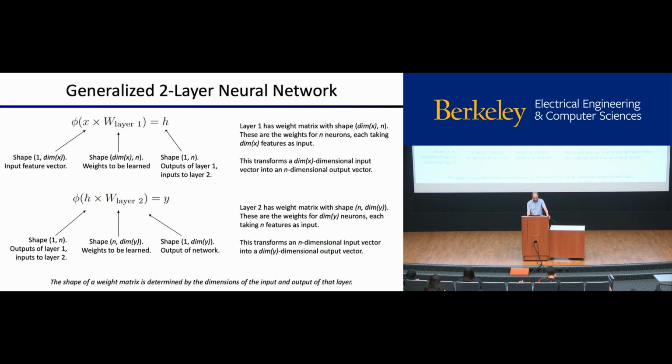Okay, so there's a more general form where this number, it's not a number here, this is just the dimension of x. And then this shape is dimension of x by n, the number of neurons in the hidden layer. So that could be anything you like. And then here's the shape of the hidden layer vector. Now it's length n. Here's the shape of the second weight matrix, n by the output dimension. And so this is the most general form that all these shapes can take.